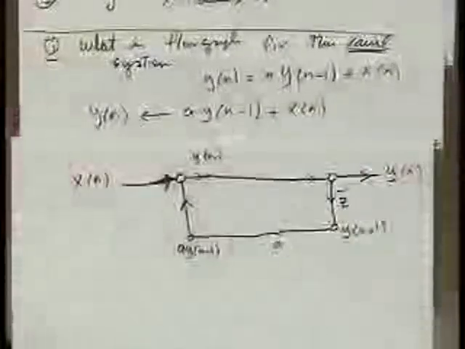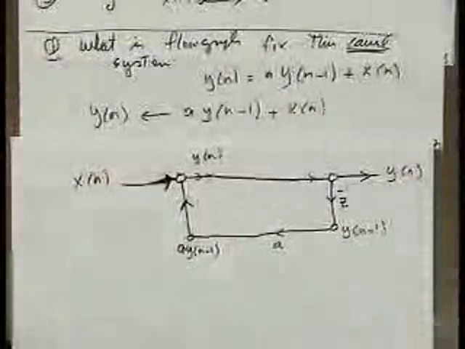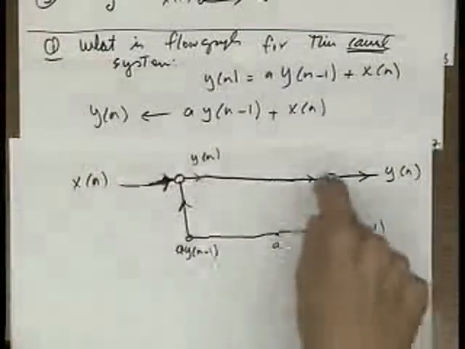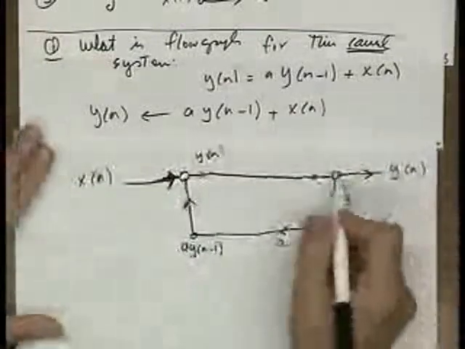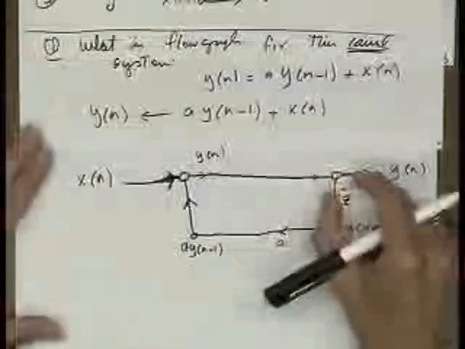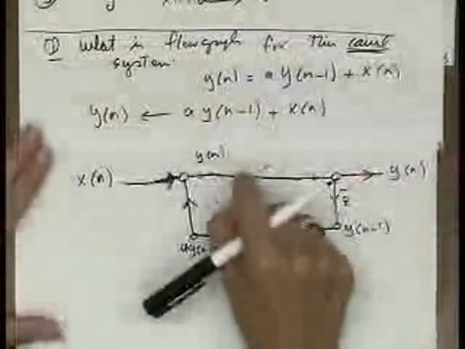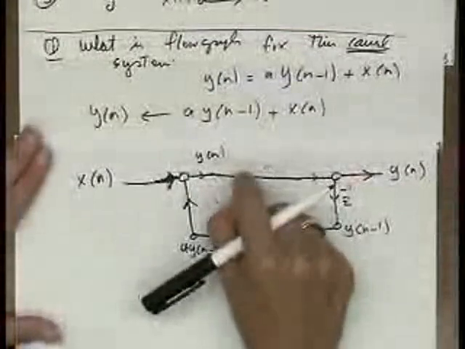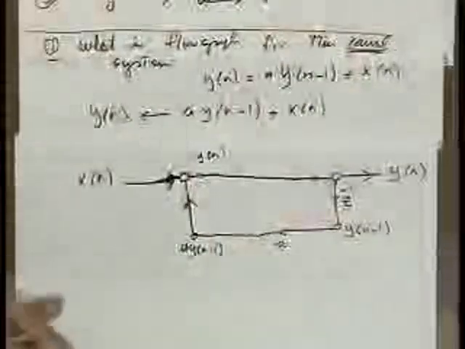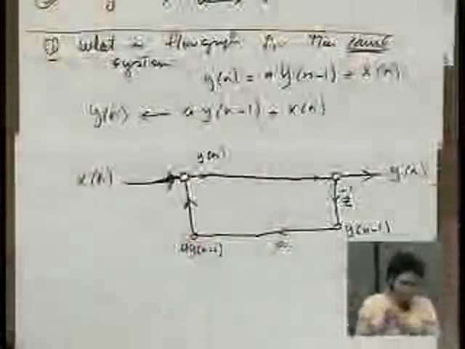Yeah. Could you use the mic, please? Yeah. There's the circle that you see right over by y of n. That's not supposed to be a summation, right? No, because if you have a circle and there's a signal going to it and 2 coming out of it, it acts as a replication. But if I have a circle, 2 arrows are going into it, what comes out of it is the summation. So what I said earlier was, strictly speaking, not precisely true, which is every time you have a circle, there's summation. If there's a thing going into it, then 2 coming out of it, it just acts like a distributor, if you will. Okay?